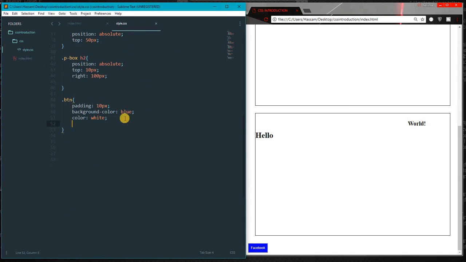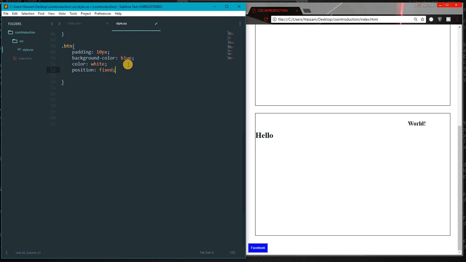So come in your style sheet, inside this button we have to define position fixed, and fixed position means stick with the browser position, that is the default fixed position. And next, stay at top 400 pixel.